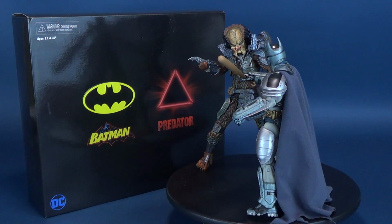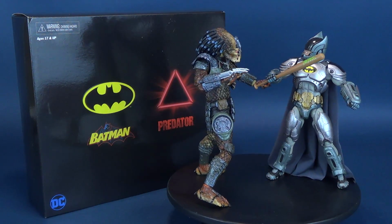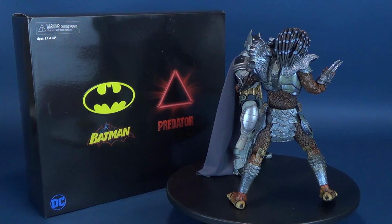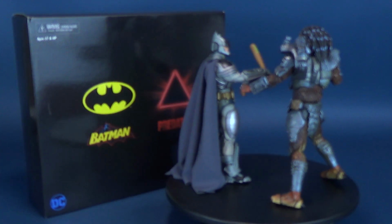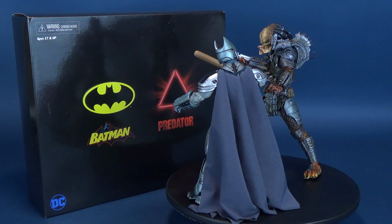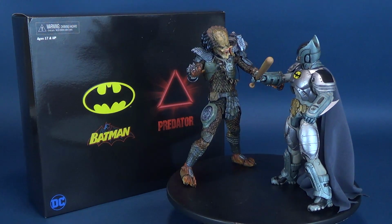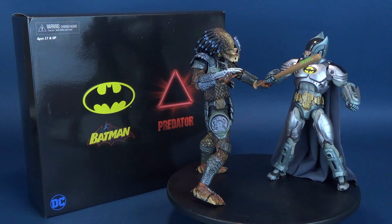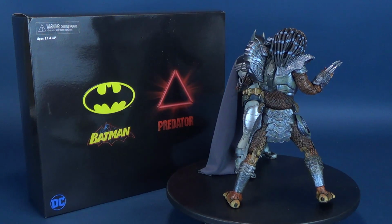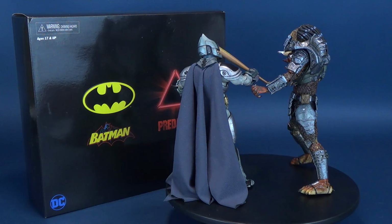I'm honestly torn as to which set I like more. On the one end, on the other set, the Xenomorph or the Alien, as they tout it in the packaging, the Alien and the Superman, you get yourself classic costume Superman, and that alone says something. But on the other hand, if I can have an arguing point to that, the fact that we have armored up Batman, and it doesn't happen very often, but when it does, it usually says to you, the readers, Batman can't hold it on his own with the current costume that he's wearing, so he has to armor it up. And you know something's going to go down when Batman has to armor up.